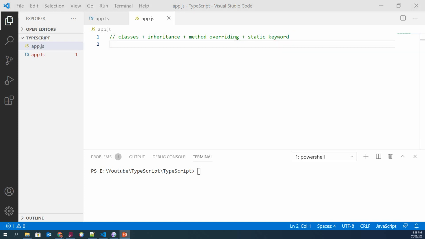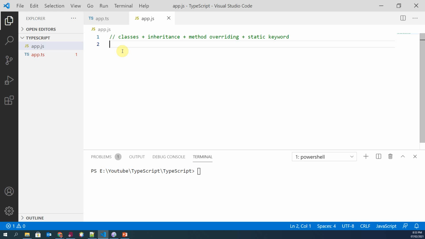Let's start with the first concept, which is a class. Basically a class is a blueprint, or we can say it's a structure to create an object of that class.